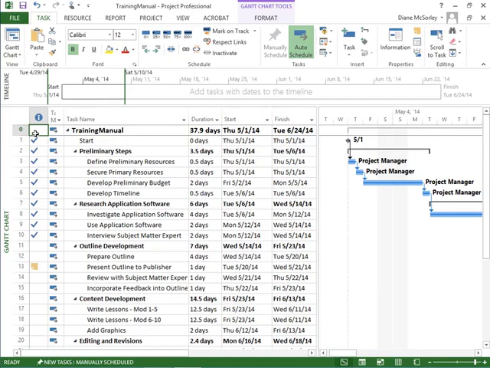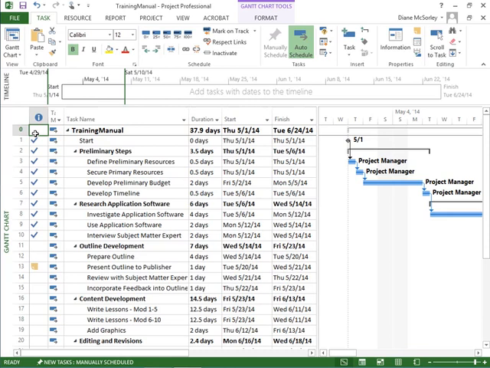The more you use Project, the more you start to realize I'm flipping from view A to view B, A to B, A to B. And we have those wishes in the back of our mind. I wish I could have all of that in one window, so I didn't have to flip A to B, A to B. Well, let me make that wish come true.